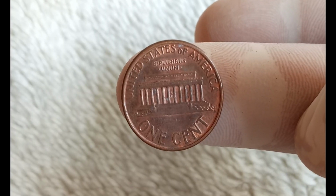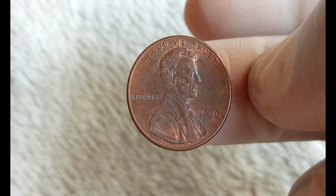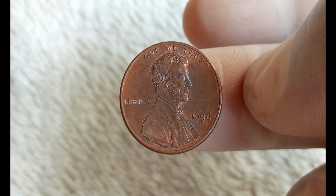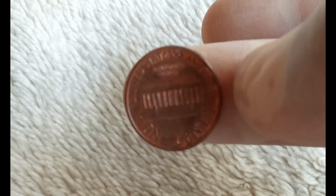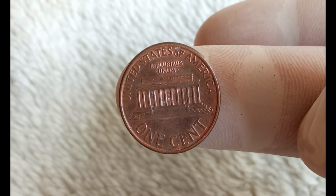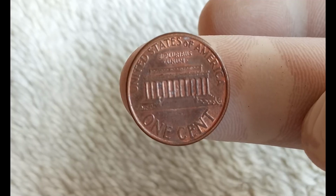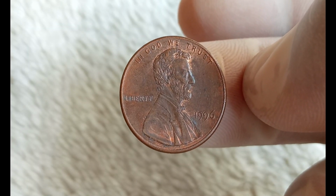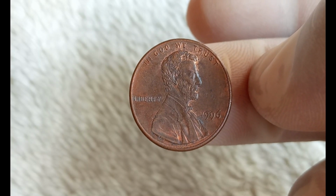The beauty of coin collecting is that it turns everyday objects into artifacts of history. The Liberty 1 cent coin of 1996 carries not just monetary worth but also the story of an era. The mid-1990s were a time of transition in America, and coins from this period reflect a fascinating blend of modern production and lingering traditional craftsmanship. Holding one of these coins is like holding a piece of the 1990s in your hands, a small but powerful reminder of how quickly time passes and how value can be hidden in the simplest of places.